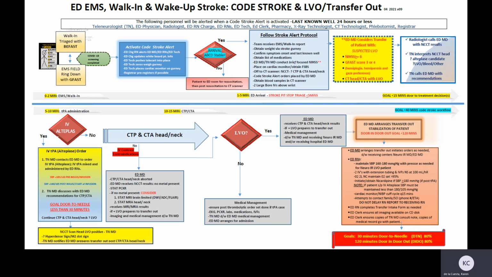If they're post-TPA, this is tricky, then we have to maintain that their systolic is not greater than 180 over 105. So now we've got kind of a balancing act as to where to keep them. And then if we look at their continuous blood pressures, we want to cycle the cuff. If they're on the edge there, you might want to cycle your cuff every 5 minutes to check your blood pressure. Again, nursing owns blood pressure. If it's too low, too high, we want to know why is that and what did we do about it.